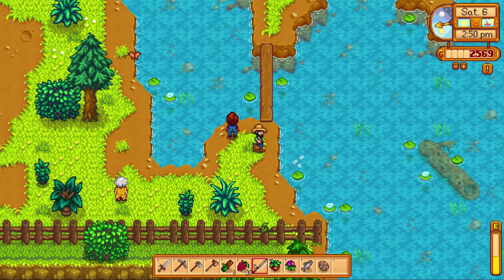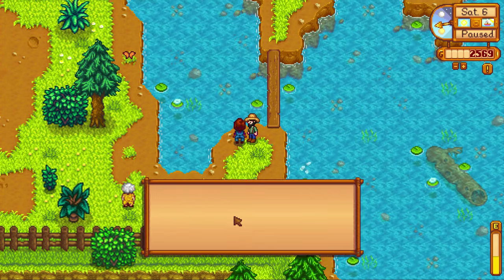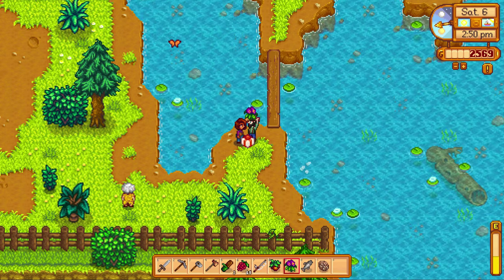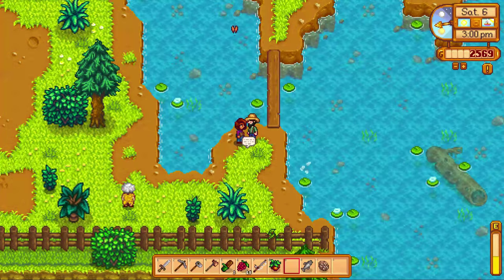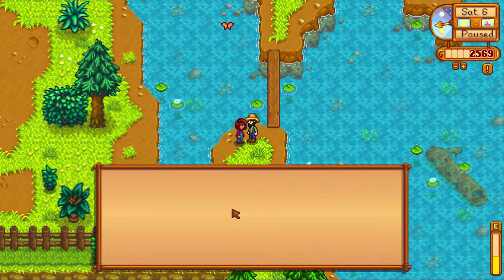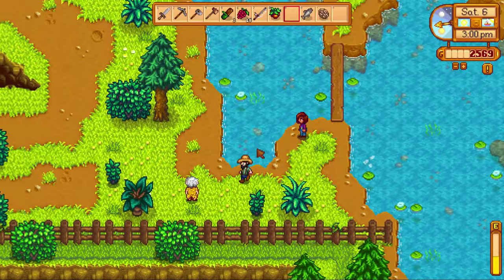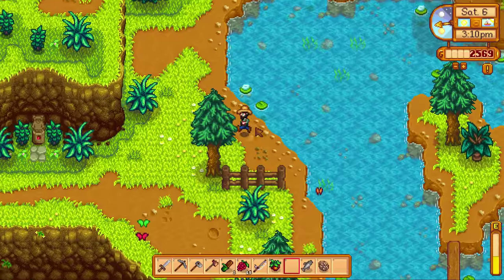Let's go say hi to Maru. I haven't talked to her in a while. Hello. Hey, you have any interesting farm stories to tell me? Yeah, but I don't really have the time, but I can give you something nice. How about a lovely sweet pea? This is a super gift, thank you. You are welcome. Oh, the farm thing. Yeah, let me think of some good stories, Maru. I'll tell you another time. I gotta get up and go slay some monsters in the mines.